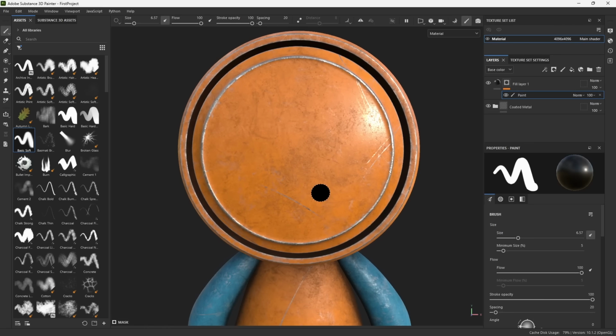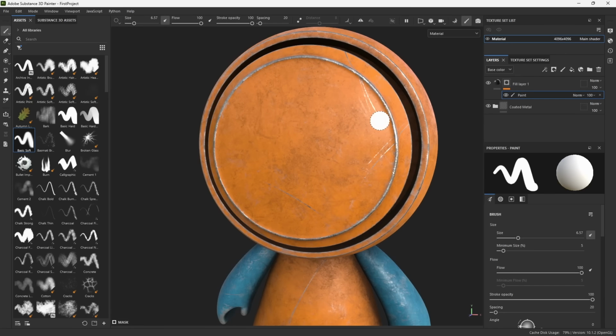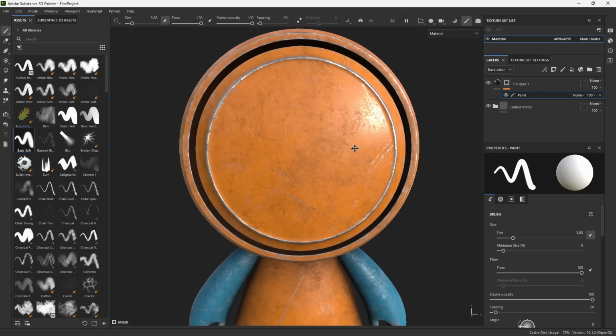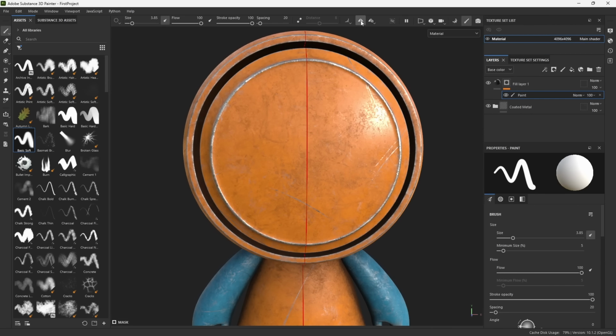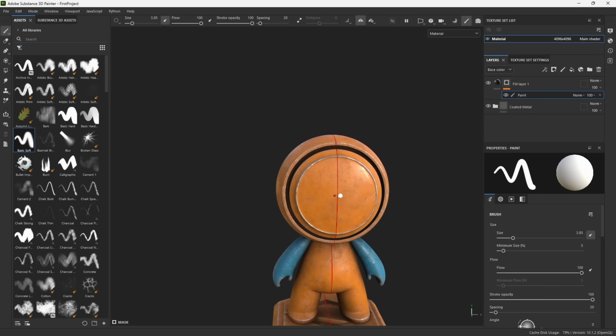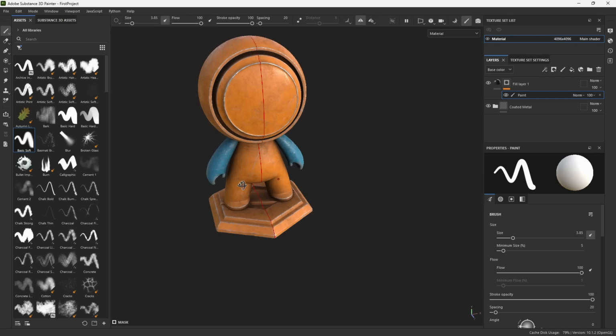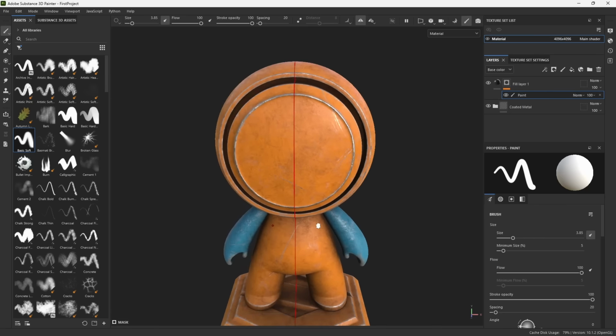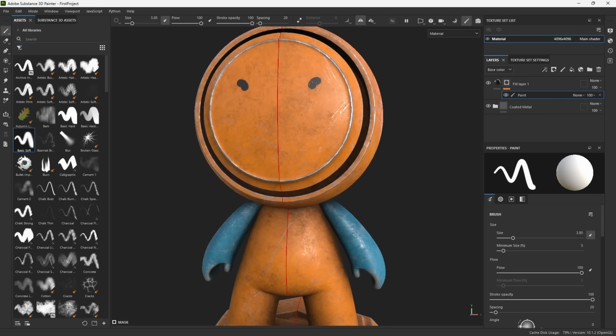And one thing we need to cover now, because I want to paint the character's eyes, is that if I make changes to this side of the mesh, I also want to carry over to the next side. So that is where symmetry comes in. Within the paint tool up here, I can click on the symmetrize button. And now we're going to get a red line going down my model. So this red line tells me that if I make any changes to this side, then that change will be shown on the left side.